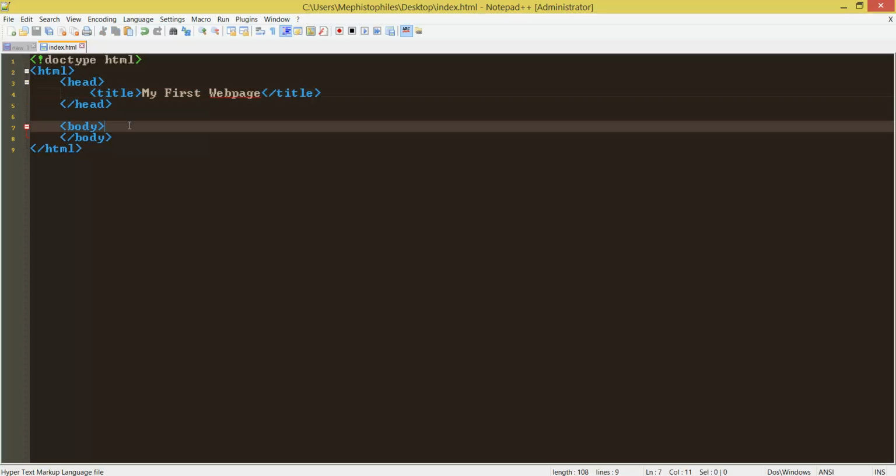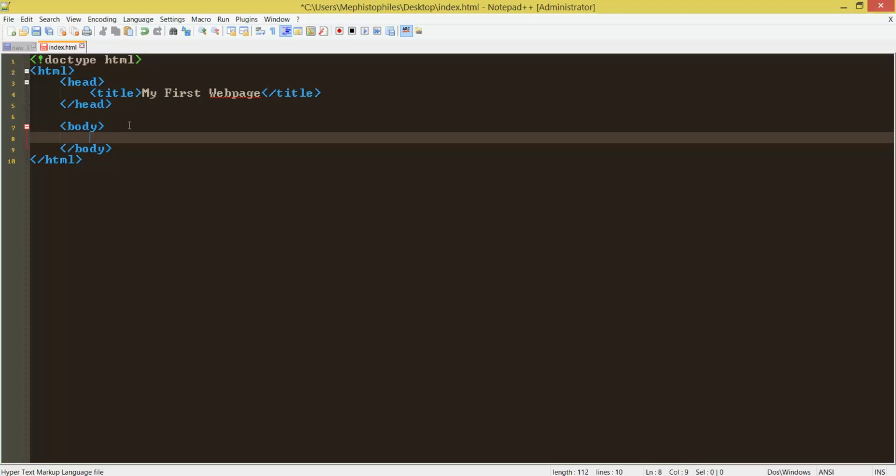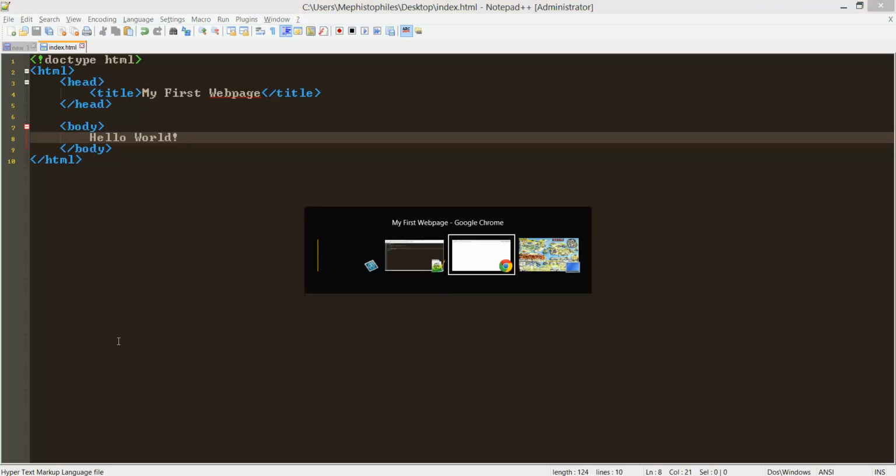And then one other item I'm going to show you is I'm just going to put something in the body tag just to show you how that works. It's not going to be anything fancy or anything detailed. I'm going to hit Control S to save, tab over to our document in the Chrome browser, and refresh, and there's Hello World. And that'll be your first web page.